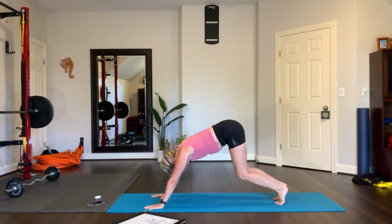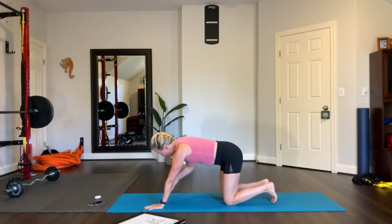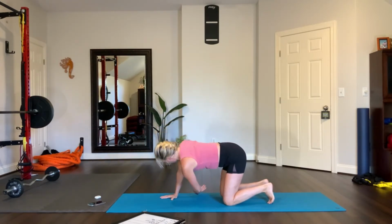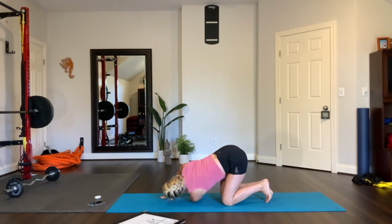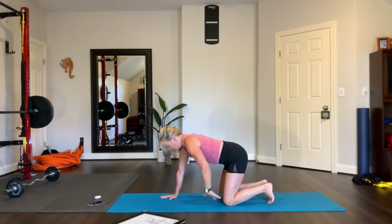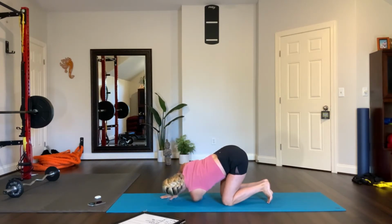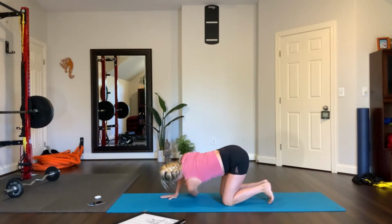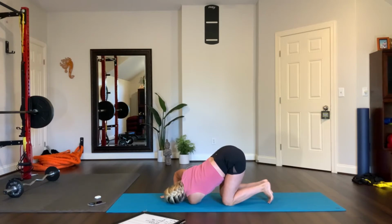Set your knees down. Now mobility of the shoulders. Reach up and stretch. Thread through. And tap the shoulder if you can, the back of the hand. Reach up. Reach through. Shoulder taps. Top of the hand taps. This time we're going to hold, creating flexibility by holding the pose. Right here. Take a breath in.